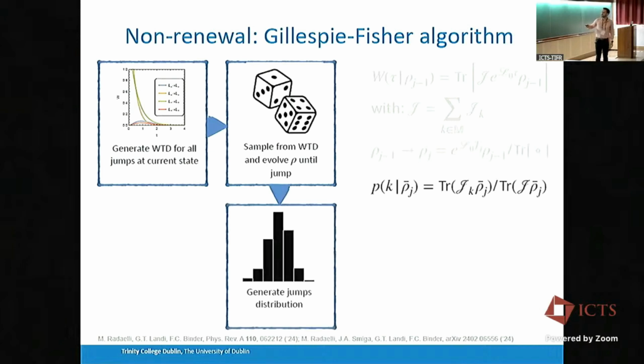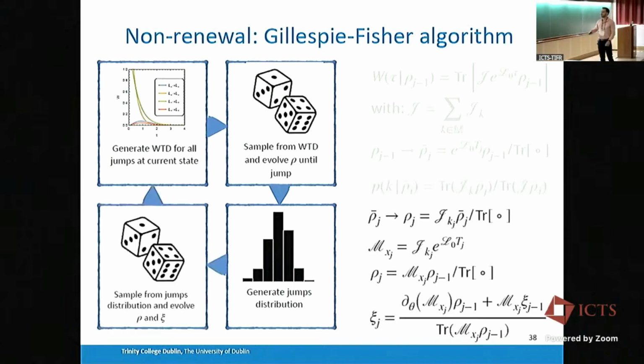Yeah? Now we want to generate the distribution over the jumps. So how do we do this? It's just given directly as this here. So this is a specific jump normalized by the probabilities of any jump happening, and we can pick from this. Yeah? So the K is what we pick. So now we can take this, not any more normalized state, rho bar, and we can evolve this forward, apply the jump that we've just selected according to the new probability distribution for the jumps, and now we get the final state. And we can do the entire thing again.